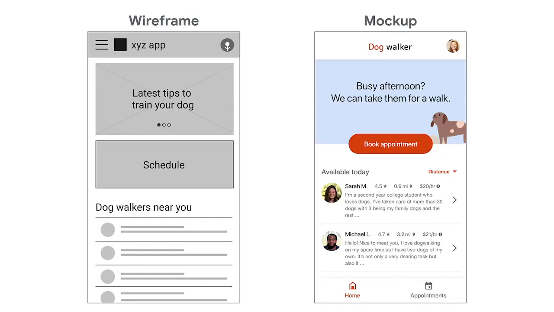Mockups are not clickable or highly interactive, which means they can be used to make multiple iterations without affecting the functionality. Let's explore the differences between wireframes and mockups in a bit more detail. Here's an example from an earlier course when my colleagues were working on the homepage of the dog walker app in Figma. On the left, the wireframes are static images that give us an overview of the page layout and hierarchy. You'll notice that the designs outline the content without providing a lot of detail or color.